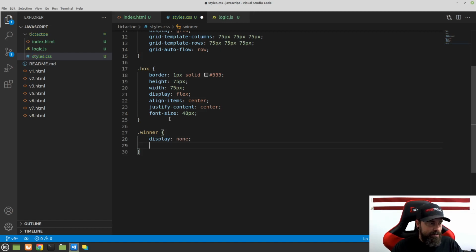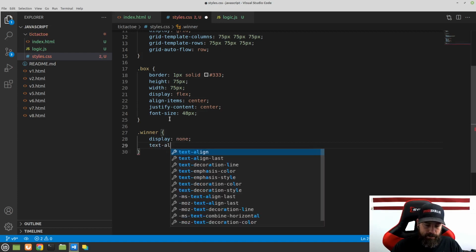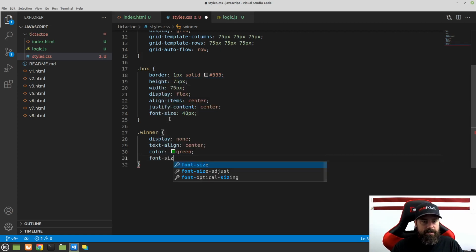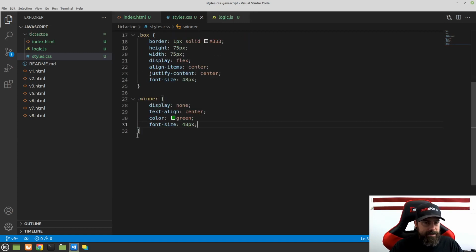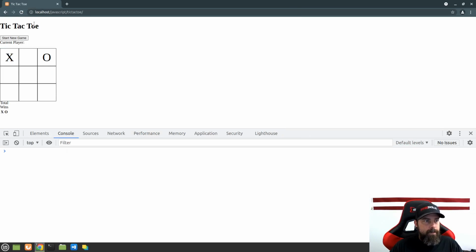So we do display none, then text align center, and then color green, and we'll also do font size 48 pixels on that. We'll make it real exaggerated and big. Let's refresh this. Right here where it says wins, that should disappear, and it does. So we're tightening that up a little bit.